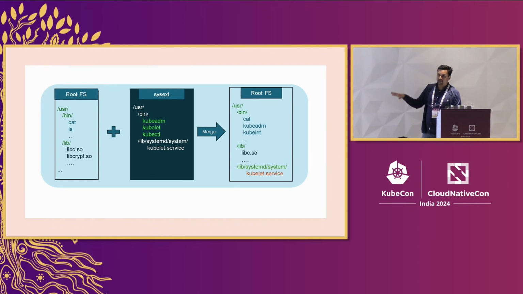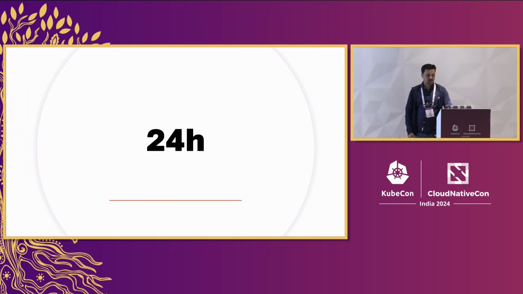This is an implementation which we improvised on, and we sent patches in. We sent a couple of changes to the upstream, because what we believe in Flatcar is that if we are doing something, we always try to port it back to the community. Even if we see an issue, we try not to carry the patches, but try to talk with the upstream, refactor it to upstream needs, and work with them to bring those changes up to the upstream. And with those, I think that created a good base. By the end of 2022, we were down to 24 hours.